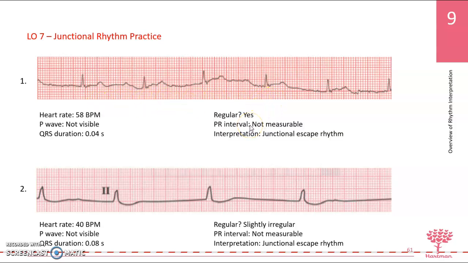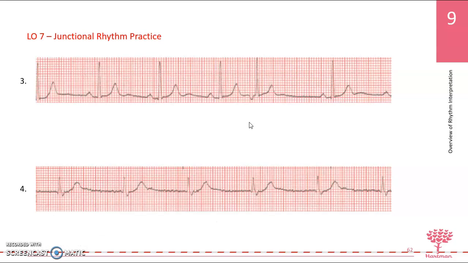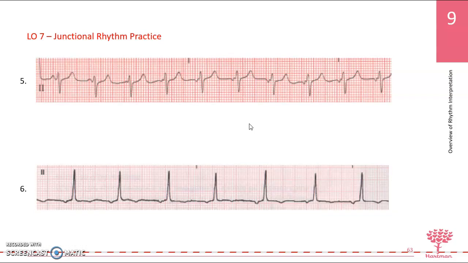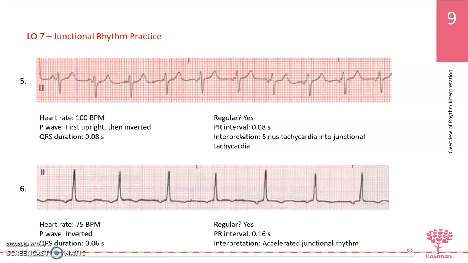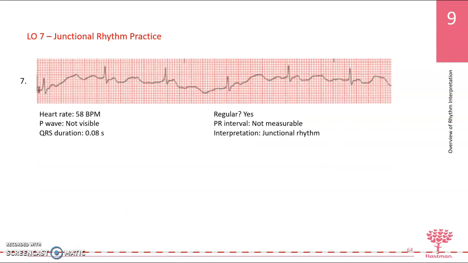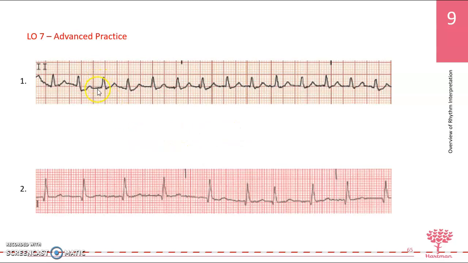Here's some practice for the junctional rhythms. I'll let you go through these yourself. If you want to practice through the PowerPoint, I would suggest that you put it in slideshow format like this, so that you can see the EKG itself and quiz yourself and try to guess what it is. These are all showing you what they are. You can see how the P wave is absent in most of these. See, this is a T wave, so not really anything here. QRS T, nothing. QRS T. Same thing down here at the bottom. You don't really even have much of a T wave, and that's what gives that junctional rhythm away.